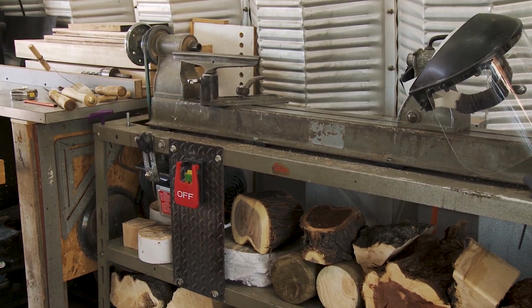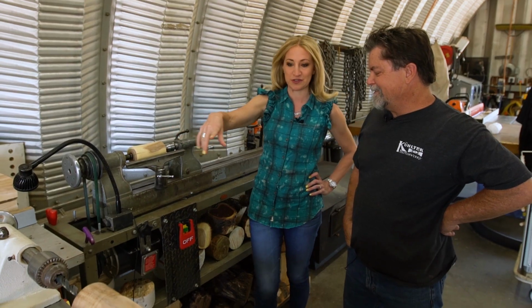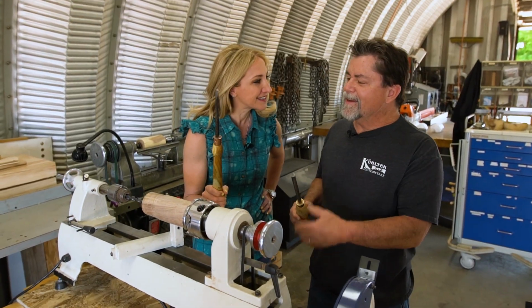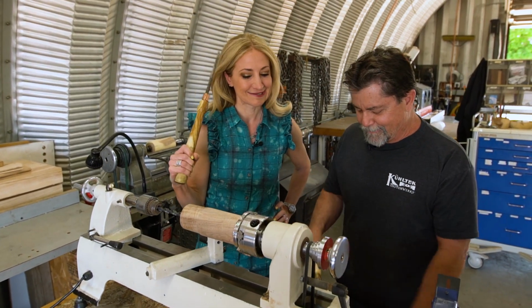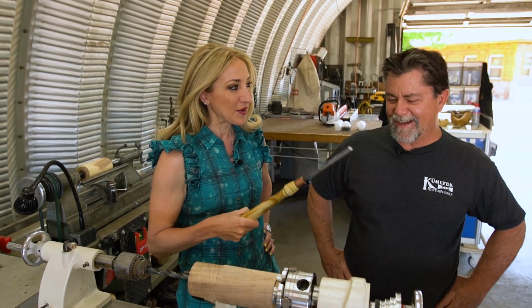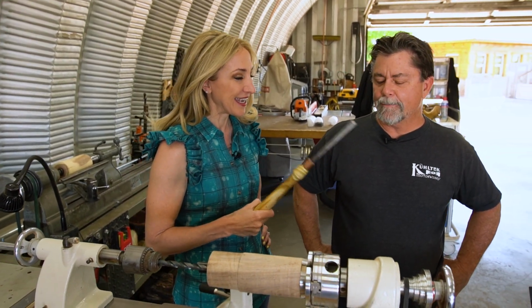I inherited my dad's lathe that sat in our basement for years and years and years. You have a newer version of the lathe, I'm kidding. I do. So this is a lathe. Yeah. I really believe that anybody is capable of learning how to use the lathe. So it's dangerous? Yes, it's something that you have to be careful with. Okay, well, you'll do the work. I'm gonna do the washing. Okay. What are we making today? How about a wine glass?